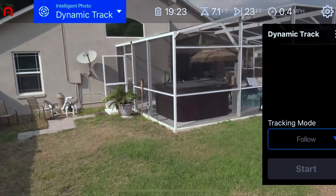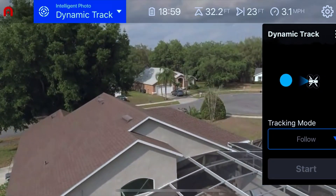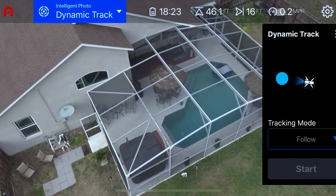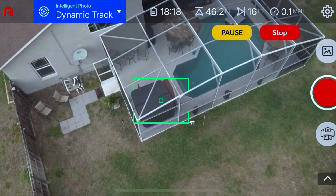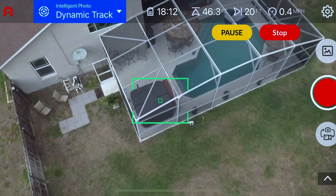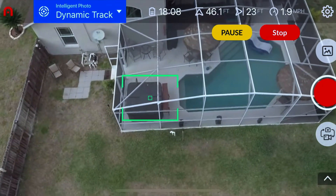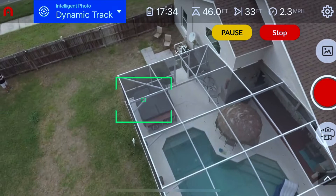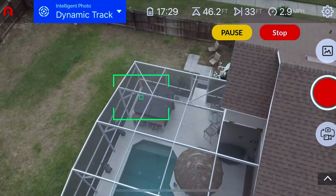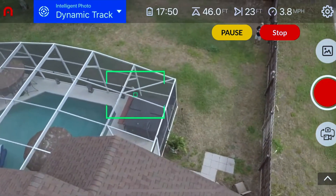When you're planning your shot, keep in mind that if you're going to use object lock, try to use it in an area where you have dissimilar items that aren't the same shape. Now let's go up a little higher and use object lock in a different way — we're going to lock onto the hot tub. Notice it's a nice big square with good contrast, so it really stands out. Believe it or not, I'm just pushing the right stick over to the right to control speed, not turning the drone, and letting the camera stay locked onto that object.